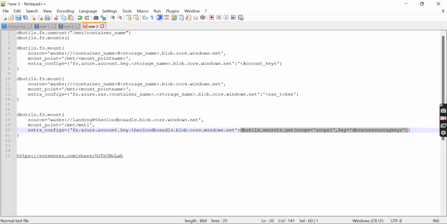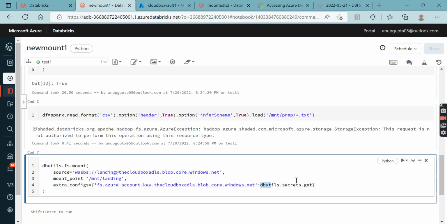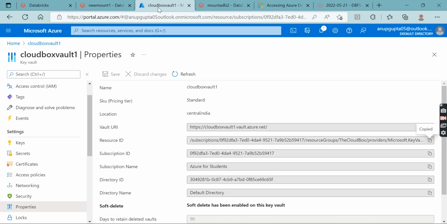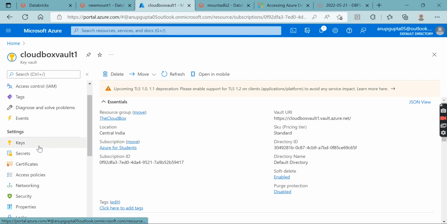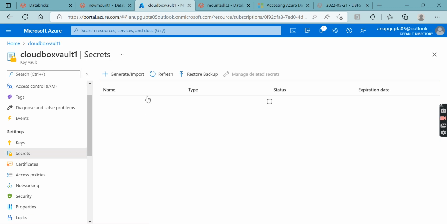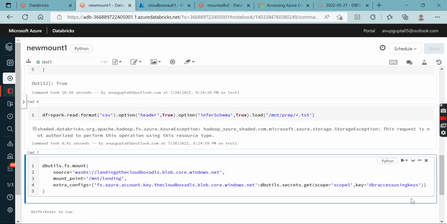Let me copy it. I've given scope 5 as the name and need to give the name of this new secret one, right? So we'll give this value. Let me see if everything is correct.